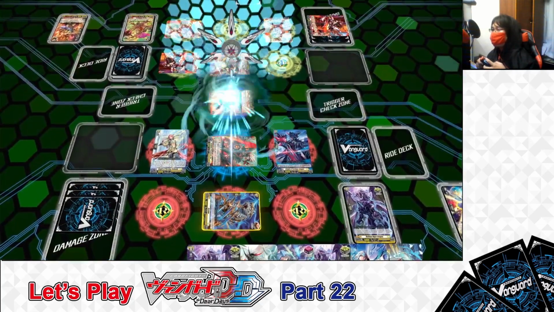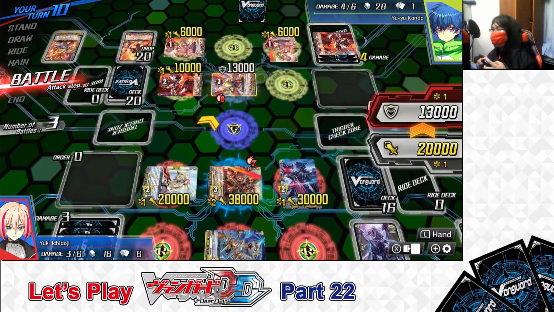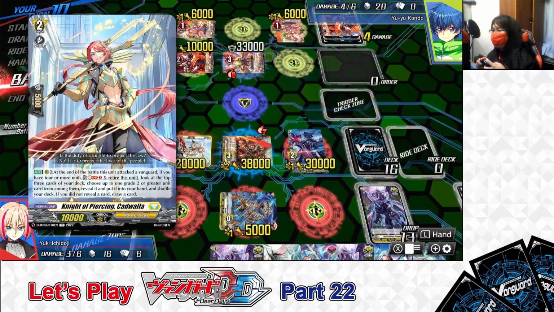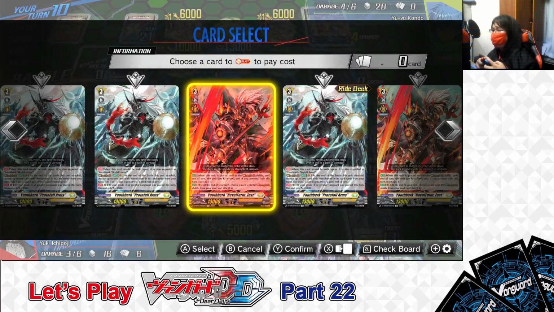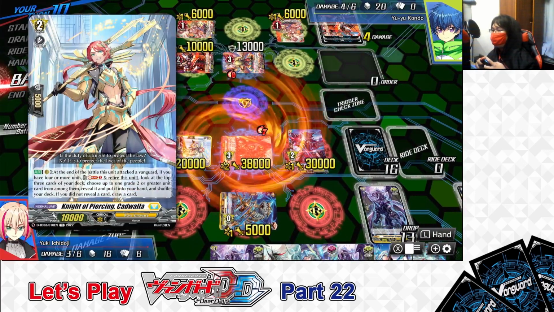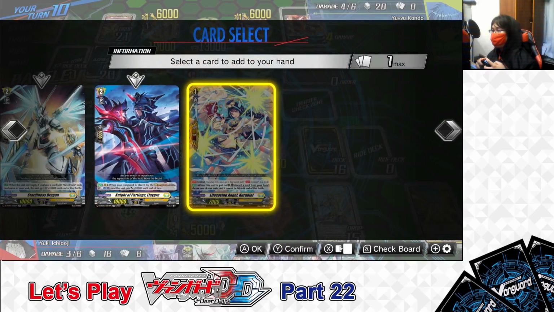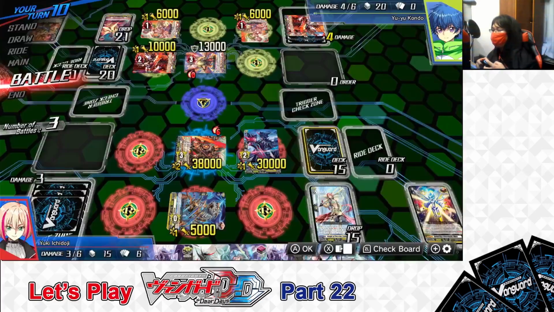The attack is blocked. And now next up, Catwalla attacks the Vanguard, 20k. He guards the front trigger, attack fail. Okay. Then Catwalla's skill. I Soul Blast 1 and retreat Catwalla from my rear guard. Skill activated. I take a grade 2 or higher card from my deck to add to hand. I take, let's see, starting this dragon, add to hand.